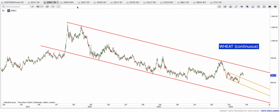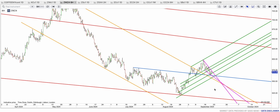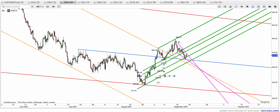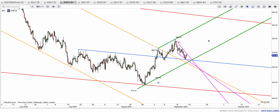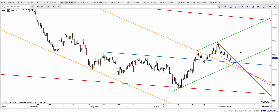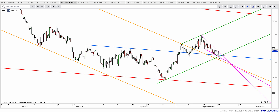Wheat — the continuous futures and December contract show that the golden downtrend was broken. This purple wedge may hold — we come down to the green and blue double support and then start to rally. I think it's going to be around 561: if it touches the green bottom band without breaking the purple and blue supports — kind of a triple support zone at 561 — then rally to 625.